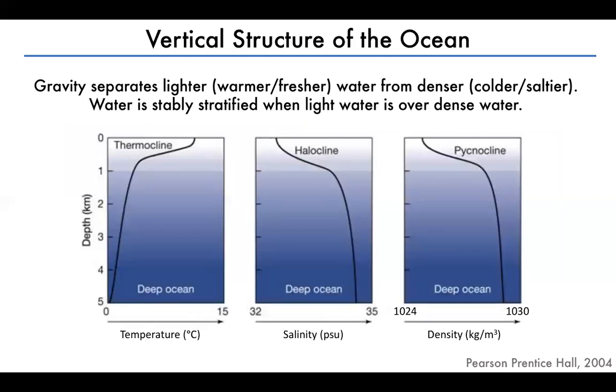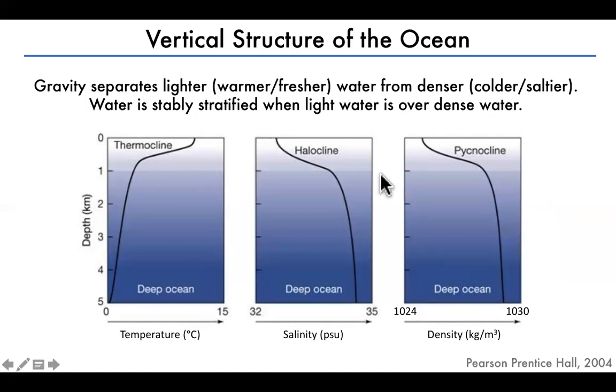So if you were actually to go out into the ocean, what you would see is these vertical gradients in temperature and salinity and density. And the most important one is this gradient in density. So at the top, we're going to have lighter densities. At the bottom, we're going to have heavier densities. If there's any situation where this doesn't happen, then the ocean will adjust until it does.